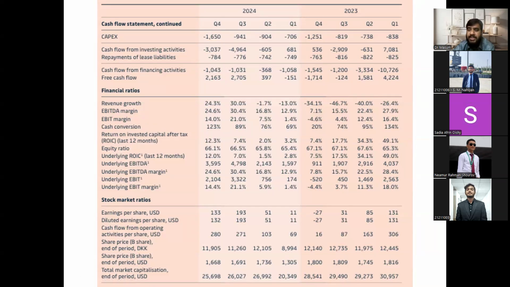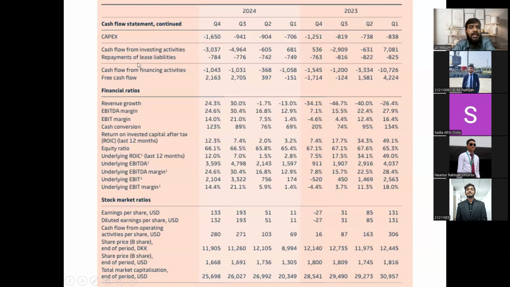Cash flow from investing activities. Investing: the owner invested fund in the business. Investment is inflow. Outflow: you are giving dividend to the owners. It is outflow from the investing activities. Cash flow from financing activities. Financing means what? Financing means sourcing of fund. When you source fund from the parties, it will increase your cash. And when you are paying the cash back, it is known as outflow. Say, for example, bank loan. When you are receiving fund from the bank, it is financing. When you are paying back the bank loan, it is outflow of financing. One is inflow and another is outflow.